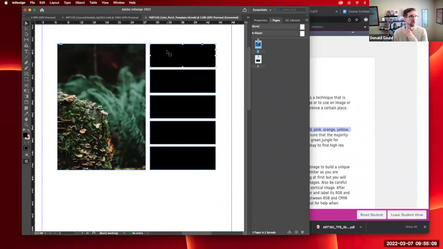So now what I want to start to do is go through and change these boxes over here on the right to reference specific colors inside my image. And it's really easy to do that. We're going to use the eyedropper tool to select different colors within your image here. So I'm going to start with this top box using my arrow tool to select the very top box to add some color to. Coming over here to my tools on the left, I'm going to click on my eyedropper tool. It looks like just that, a little eyedropper.